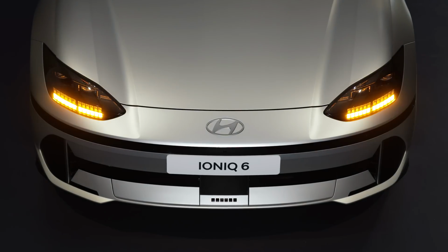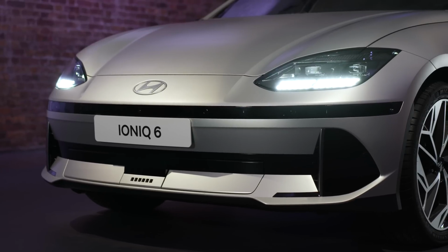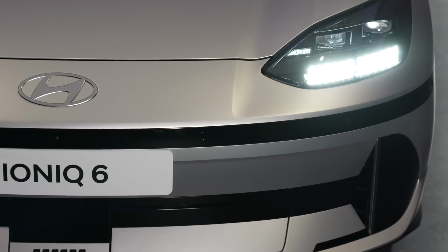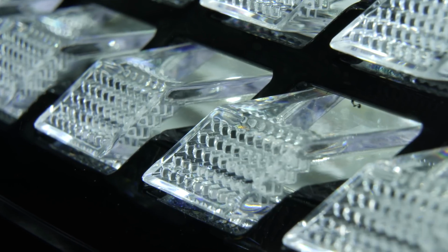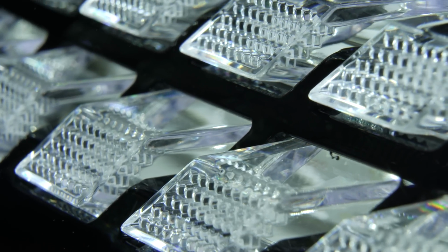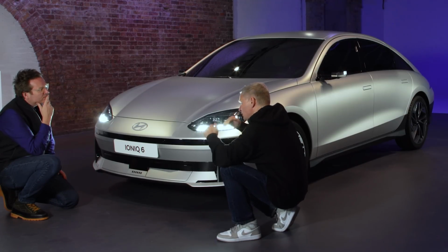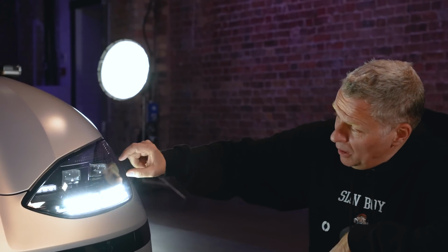From the side to the front. Again, somewhat eccentrically, Simon and the team have decided to make the pixel thing one of the main pillars of the Ioniq design philosophy. And praise the Lord, here's a new car that uses all the available technology without looking like it's really angry. When we're developing this, one of the key things is you don't want it to look unhappy or too aggressive.